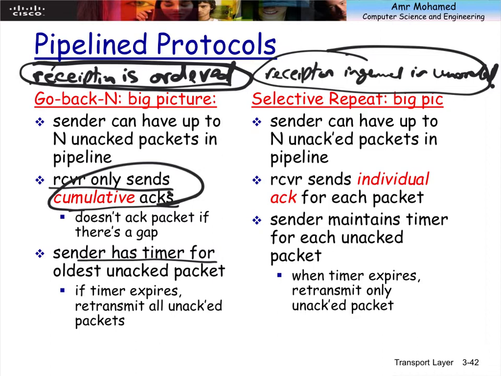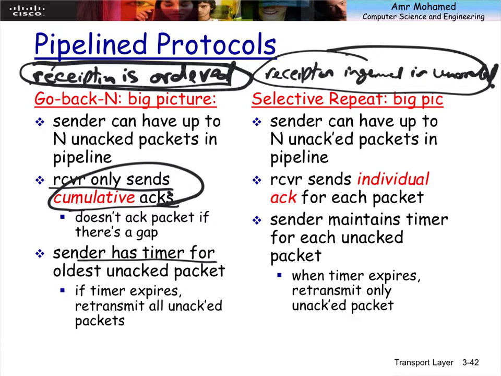So the whole motivation behind selective repeat is that big disadvantage that if ever a timeout expires, I will have to retransmit everything. So can I avoid this? Maybe the acknowledgement was delayed, but all the packets arrived, and there's only one packet that was not received by the receiver.